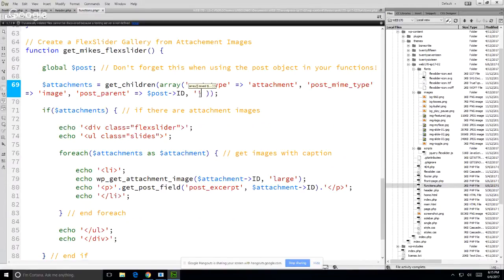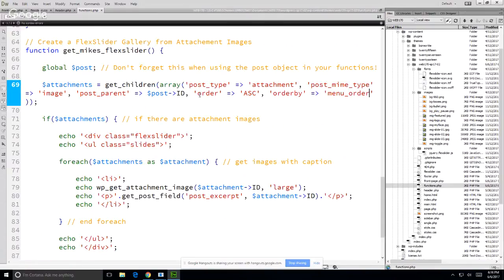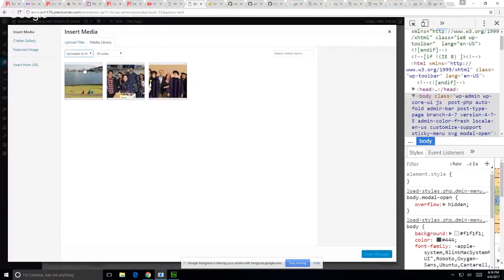I need to first set the order, ascending: 1, 2, 3 or 0, 1, 2, 3 versus 3, 2, 1, 0. Then I need to tell it order by. I can't type, see? I cannot type. Menu order. So now it should be the lake, the hacker group, the graduates, or the chair and some of the PhD students.